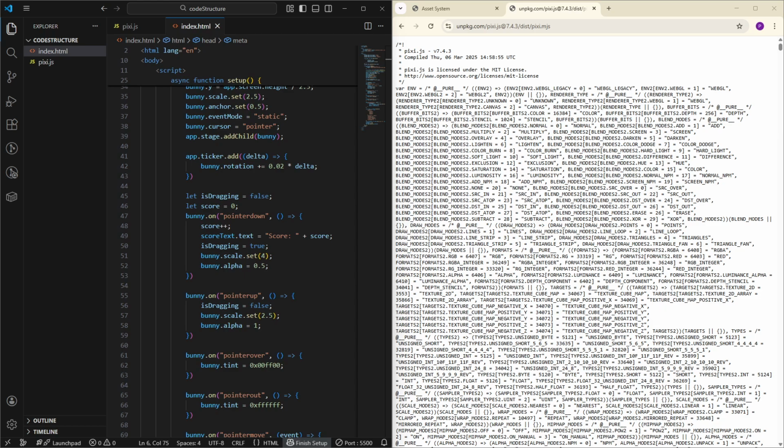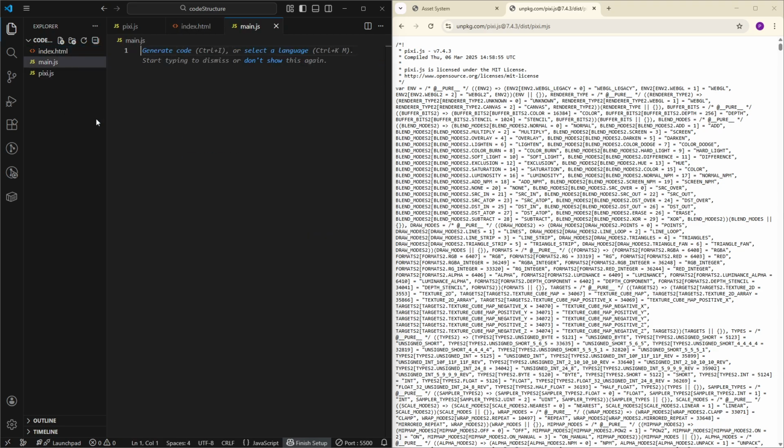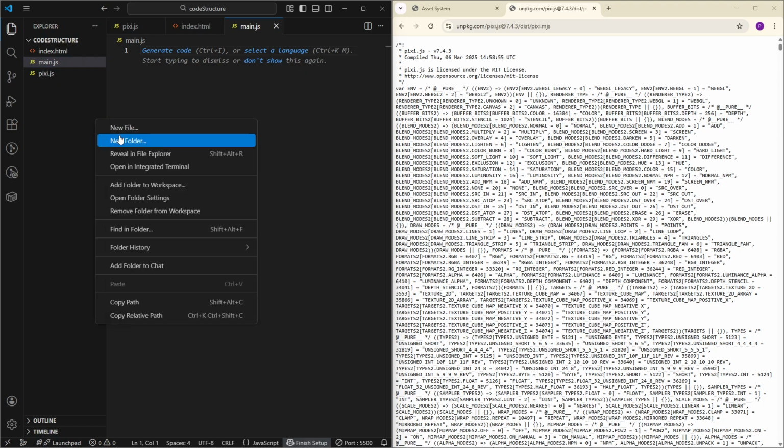We are going to cut this code out and organize it into two new files, main.js and game.js. First, let's create those files, main.js and game.js.